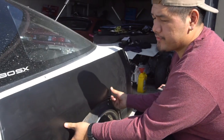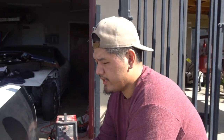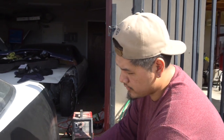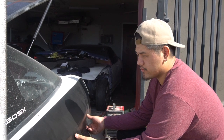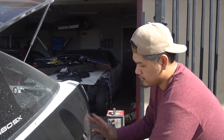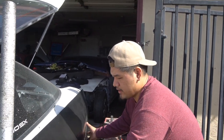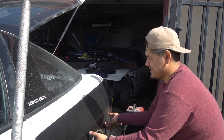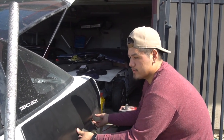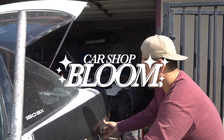I'm probably gonna have to bolt this out in order to fit these wheels. I'm debating if I'm gonna run 35 sidewall instead of a 40 sidewall on these wheels. I'm probably gonna have to add just a tad bit of camber. I wanted to go for no camber in the rear, but I might have to add a little bit of camber just to get these wheels to fit, and bolt out these fenders a little bit. But yeah, we'll figure that out later. I just want to do a rough test fit for now. So I guess this is part one, and we'll get back to you guys with part two.